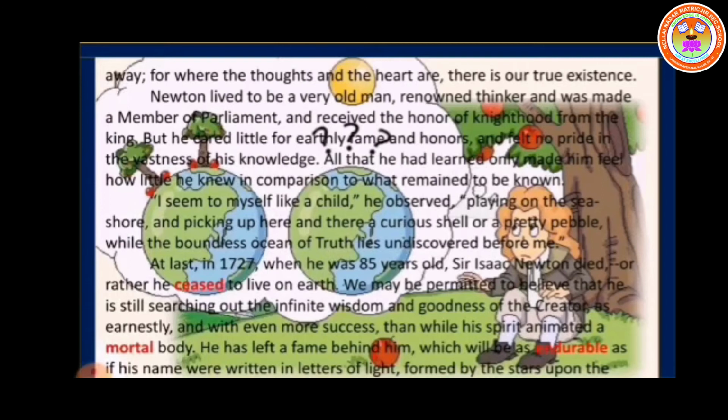Newton lived to be a very old man, a renowned thinker, and was made a member of parliament and received the honor of knighthood from the king. So he got several awards, several things from different people. He was considered a very old man and a renowned thinker, and from the government he was honored as a member of parliament and received the honor of knighthood from the king.